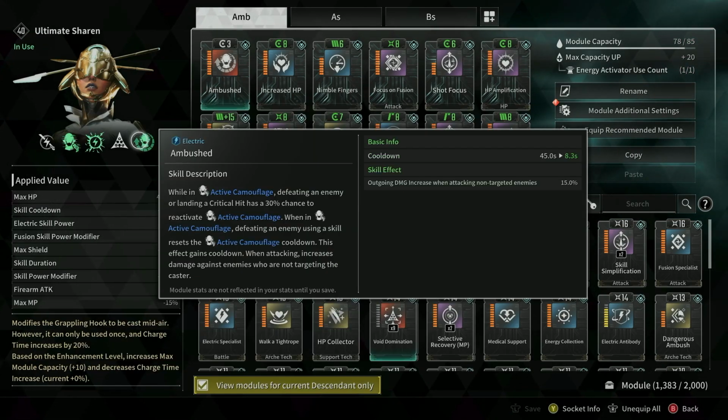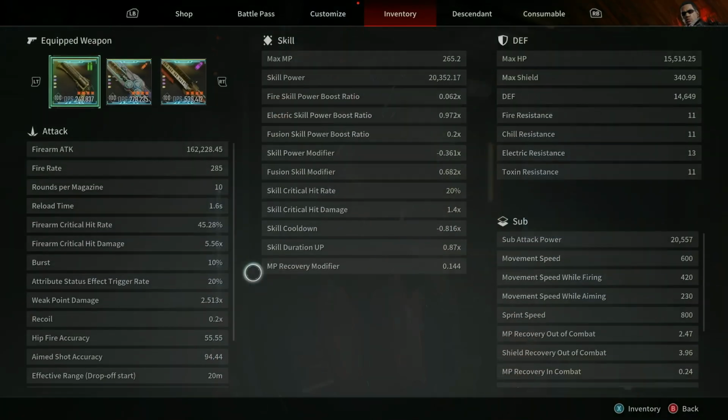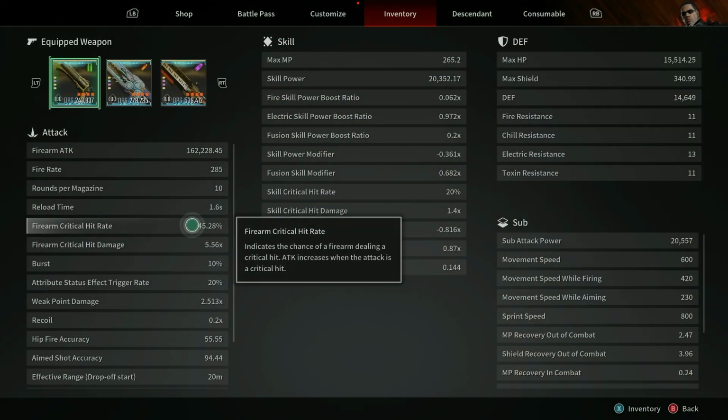Just so you know, she's also got an outgoing damage increase when attacking non-targeted enemies at 15%. Okay, real quick on the stats. So I'm at 45.28%. It's really weird. None of her critical hit rate bonuses show up here.